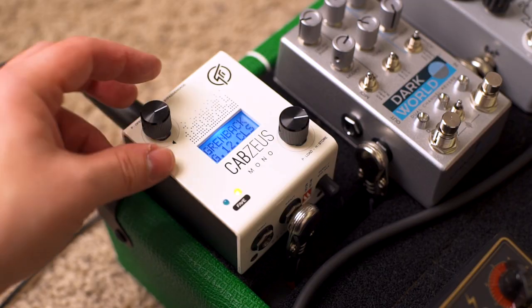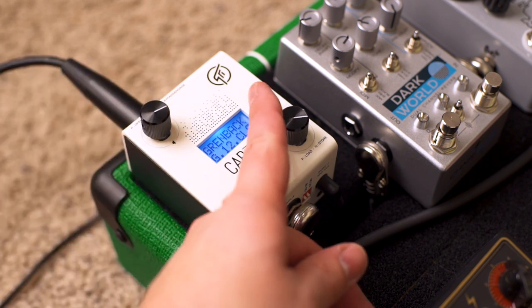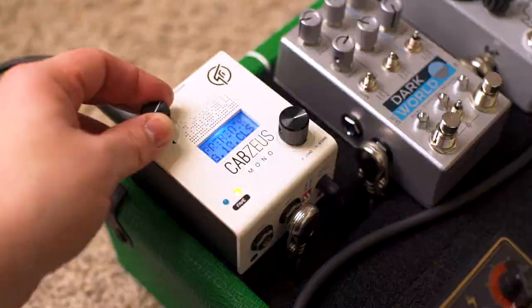What this does is it takes your signal and applies a filter to emulate different speakers and different cabinets. Now, with the Cab Zeus Mono, you have a little screen right here that lets you know the different types of models that you have, and then you can change from open back or closed back, 12 inch or 10 inch speakers. The full Cab Zeus has the same features, but it doesn't have the screen, so it's preset based. Still simple.